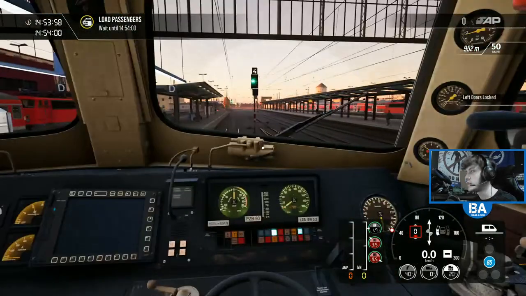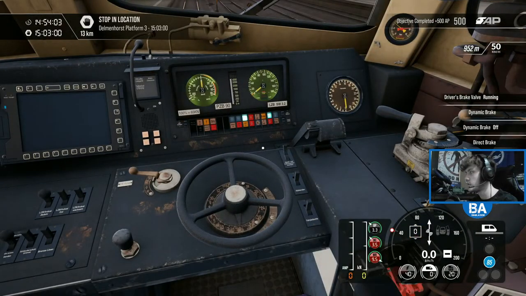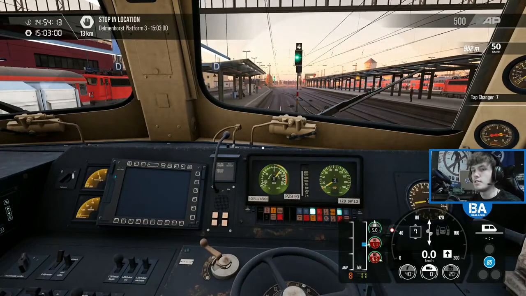Which is weird. Let's get the doors shut. Release all of the brakes. Oh, no, not that. Wait for that to come off. Set that to forward. And whack it into 7. There we go. The chat's on there now. Good.